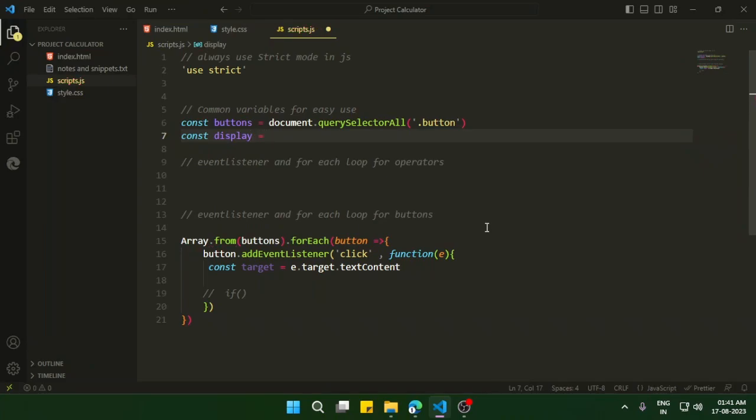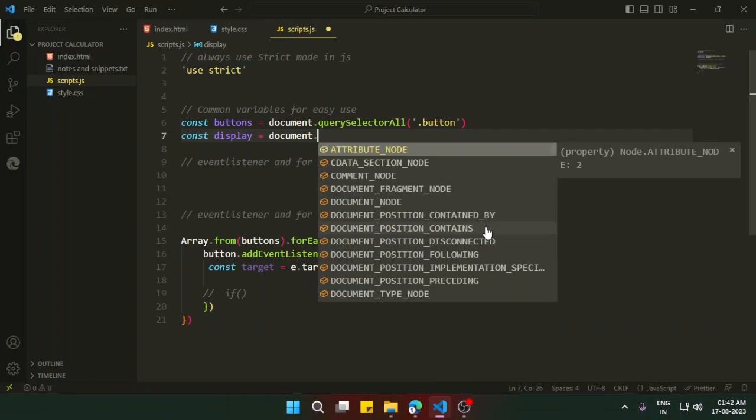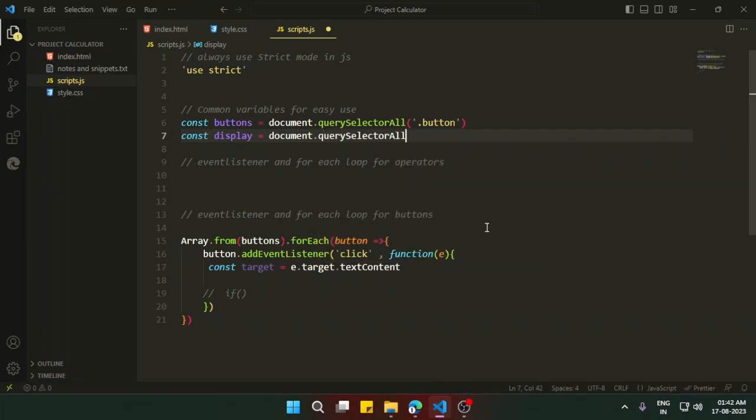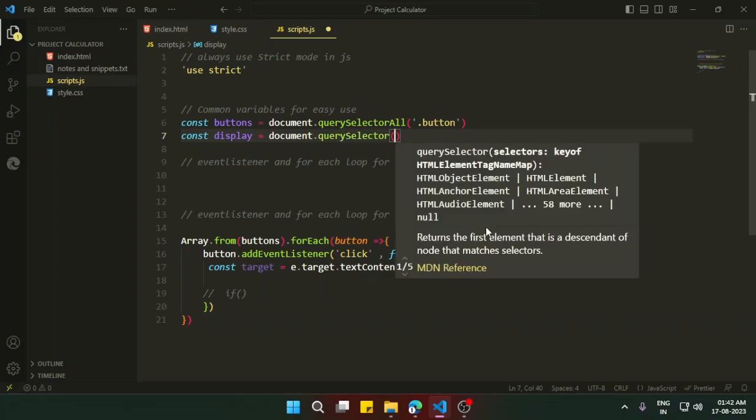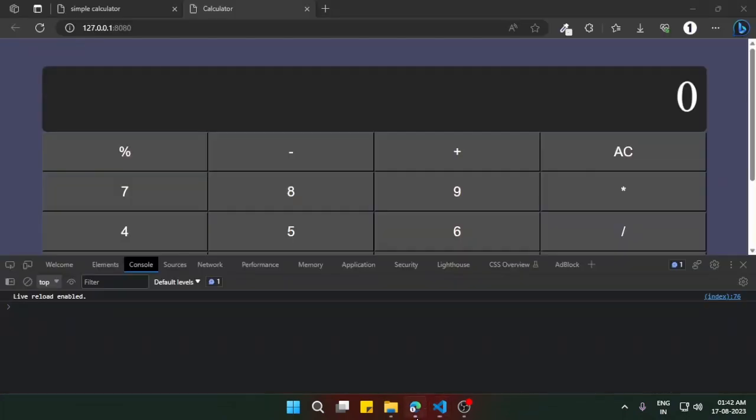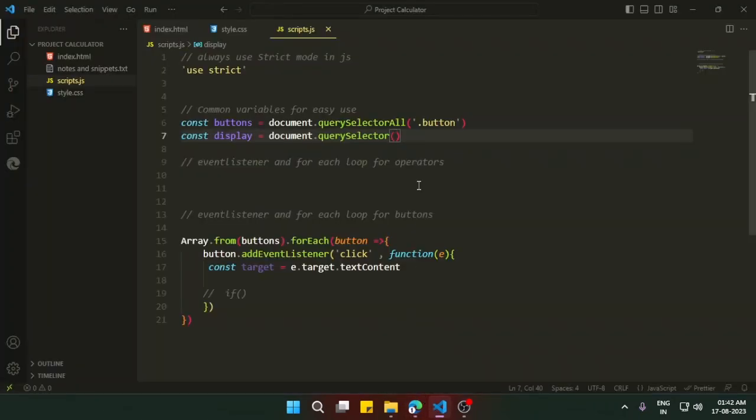So it's going to be a... we can use query selector now because it's one element only. And now we want to select the class.